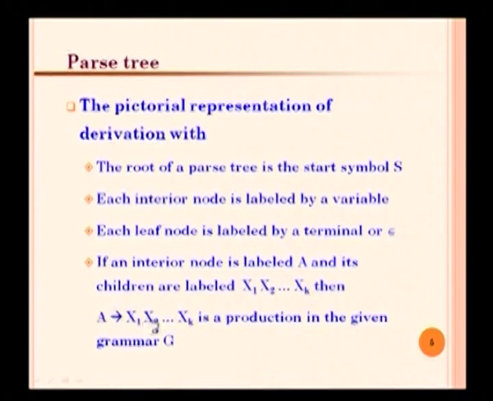So, if this production rule is available, we can have a subtree of that kind, or if you have a subtree of that kind, then definitely there should be a production available for it in the grammar in this form. This is the definition given for the parse tree. First of all, you should know what should be on the root of the parse tree, what should be on the leaf nodes, and what will be on the interior nodes. The root node is always required to have the start symbol of the grammar. The leaf nodes must have only the terminal symbols from the grammar which are used for generating the strings. Interior nodes can have any number of variables.